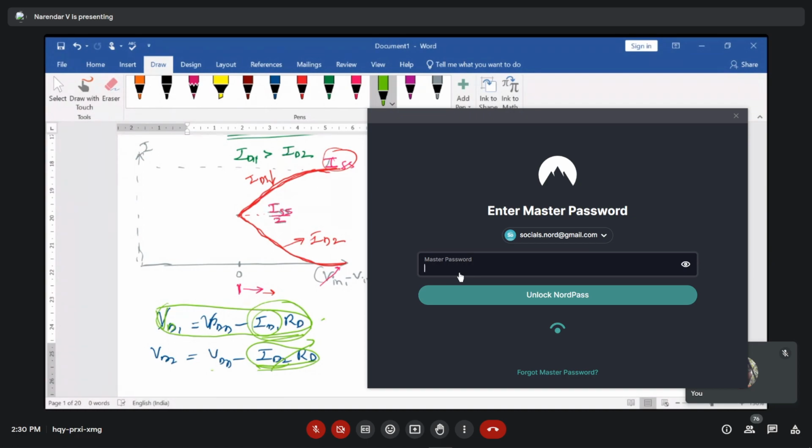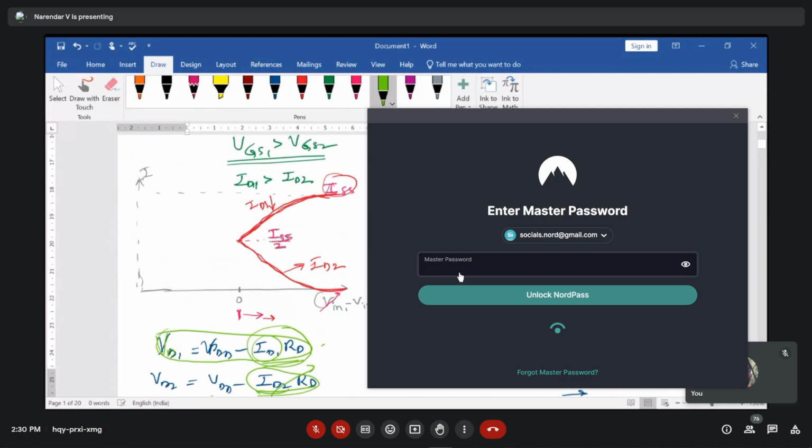So this is the current as well as the voltage at the drain terminal of transistors M1 and M2 respectively. These are the currents of transistors M1 and M2, and these are the voltages. So this is your VD2. VD1 and VD2 are the voltages at the drain terminals of the M1 and M2 transistors, right? Now we are considering the positive side of the differential input, where V input 1 minus V input 2 is 0 and positive.